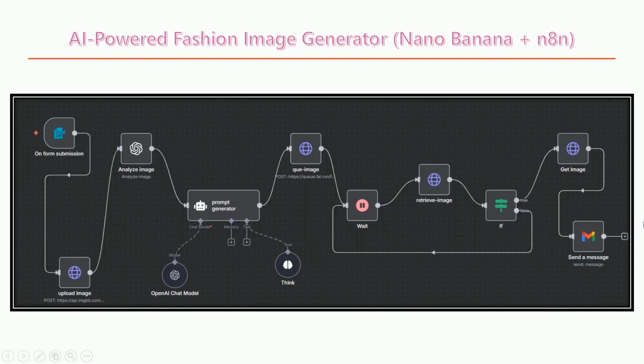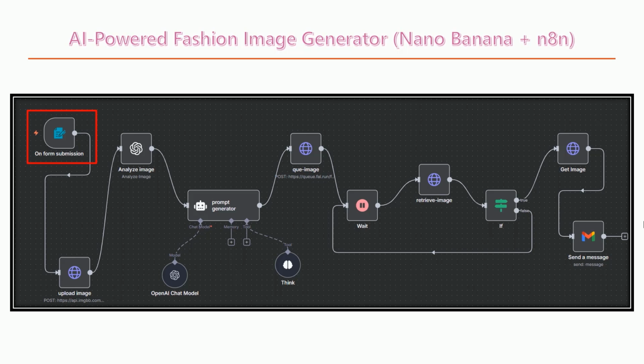Hi. So before starting implementing this project step by step, let me give you a quick overview of the workflow of this project, that is AI powered fashion image generator using Nano Banana plus N8N. It starts with a node that is on form submission.